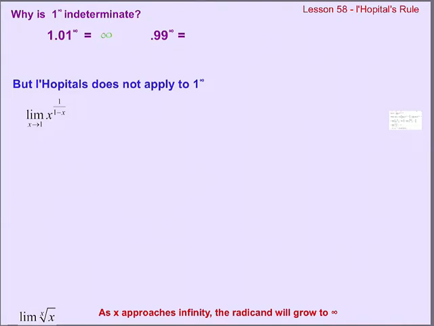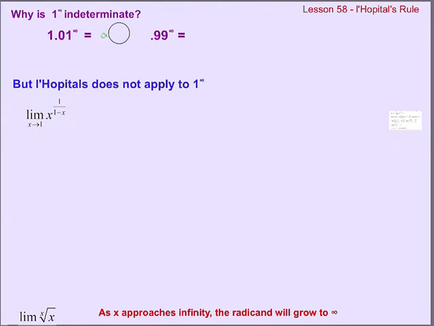And 0.99 to the infinity is not 1 to the infinity, it's a tiny bit less than 1 to the infinite power. But if you keep multiplying a number that's less than 1 by itself, it just keeps getting smaller and smaller and smaller, which means it gets infinitely small, or at least it approaches 0. So indeterminate form means I just don't know what the answer is.